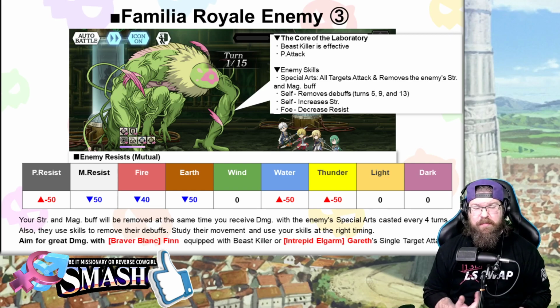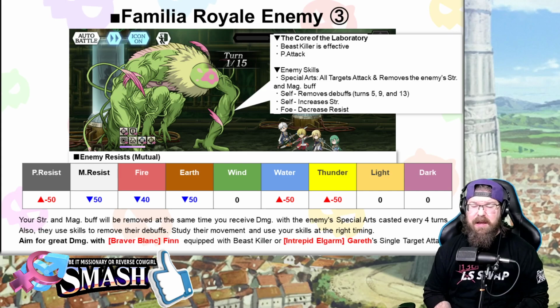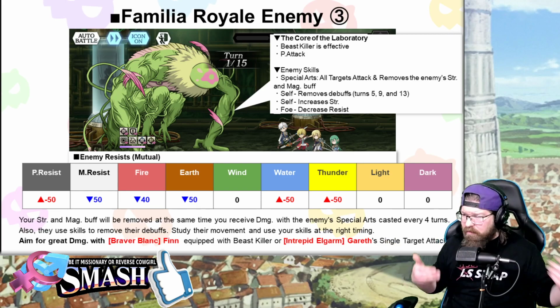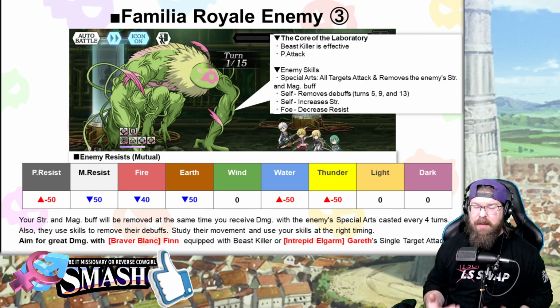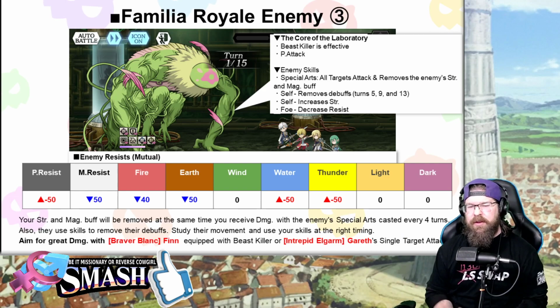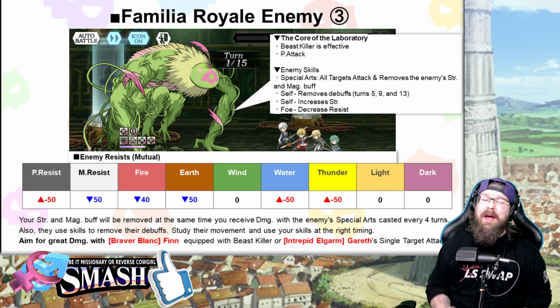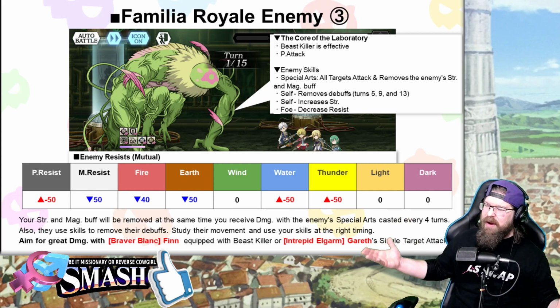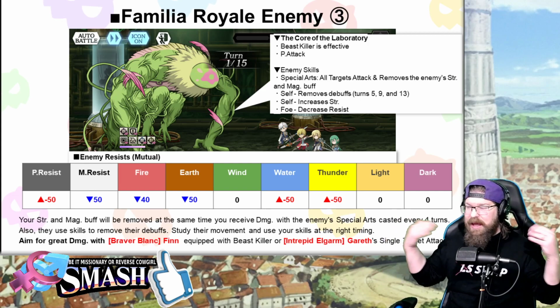Aim for great damage with Braver Blanc Finn, equipped with Beast Killer or Intrepid Garth's single target attacks. Once again, guys, we're going to really hammer home on this, and I'm going to try to come up with some good teams that you guys can use with older units without having to summon for the new units, because I really feel like right now is not a good time to summon. It does mean you're probably not going to get the greatest scores in this Familia Royale, and that sucks.